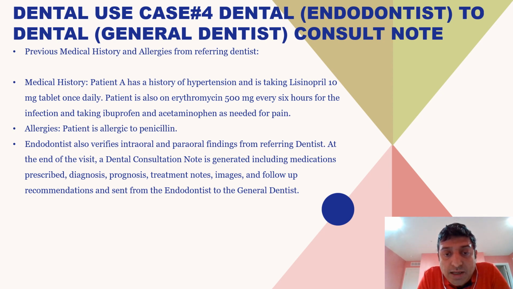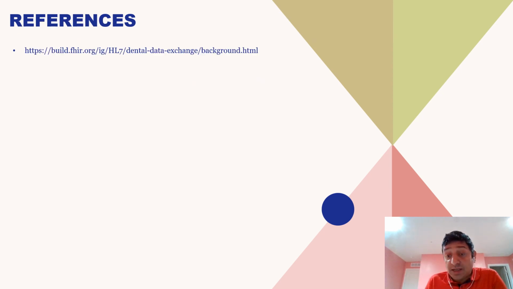Medical history. Patient A has a history of hypertension and is taking lisinopril 10 mg tablet every day. Patient is also on erythromycin 500 mg every 6 hours each day for the infection and taking ibuprofen and acetaminophen as needed for pain. Patient is allergic to penicillin. Endodontist also verifies intraoral and paraoral findings from referring dentist. At the end of the visit, a dental consult note is generated including medications prescribed, diagnosis, prognosis, treatment notes, images, and follow-up recommendation and sent from the endodontist to the general dentist. That's where the use case ends.